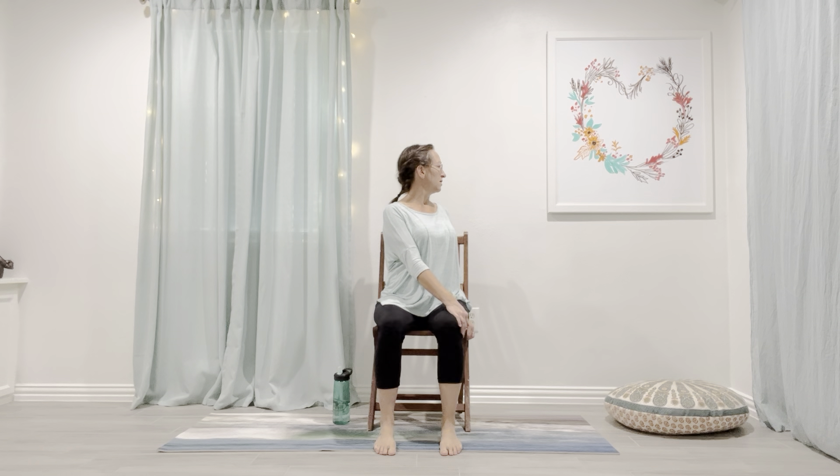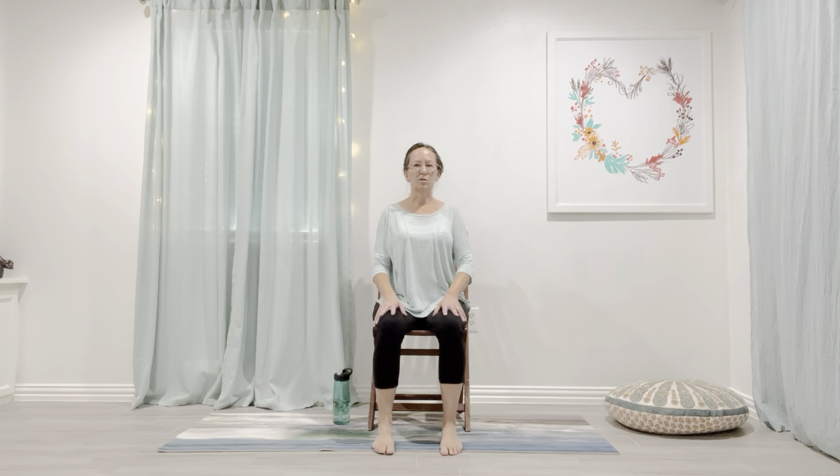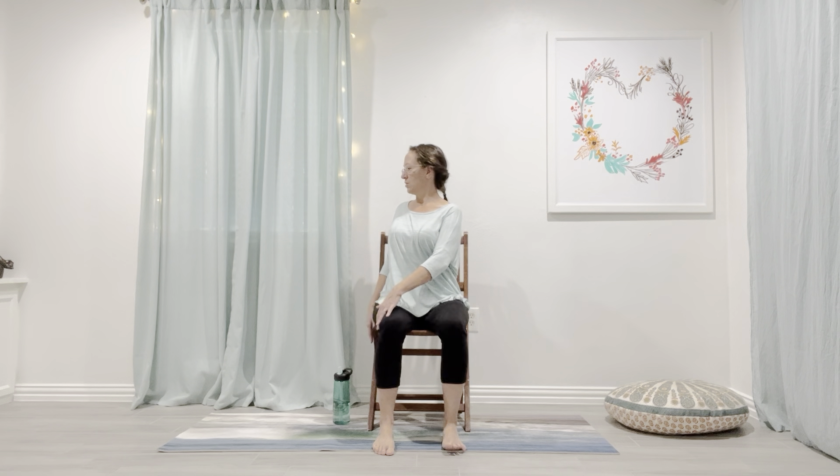Twist to the right. Relax the shoulders. You can nod your head over here — I'm trying to see and touch that right shoulder, nodding toward it. Then gently bring everything back to neutral. Take a breath. When you're ready to exhale, twist to your left — same thing, nodding over toward my shoulder. Then bring everything back to neutral very slowly. Wonderful. You can cat-cow again.